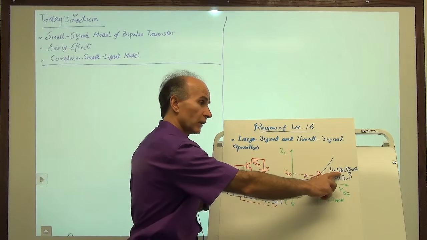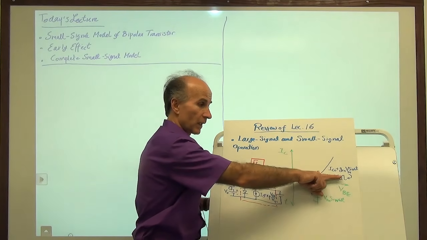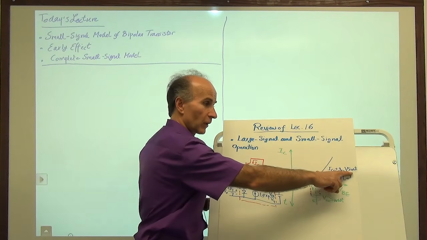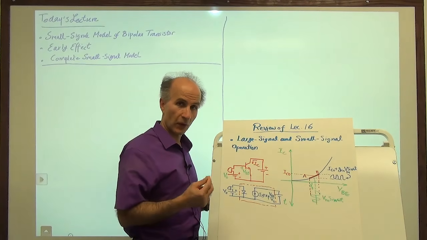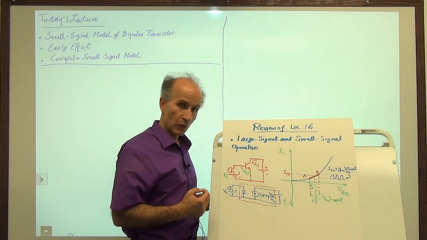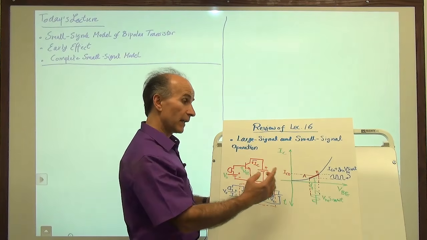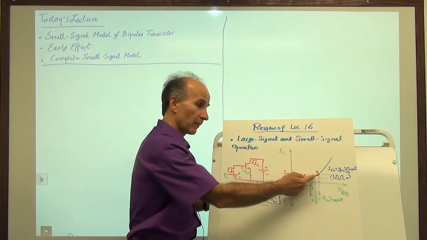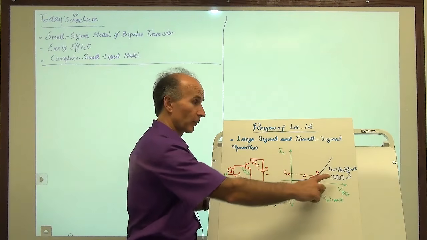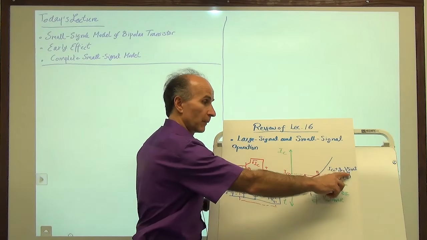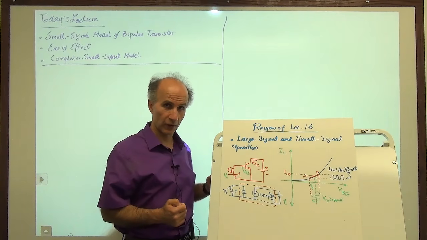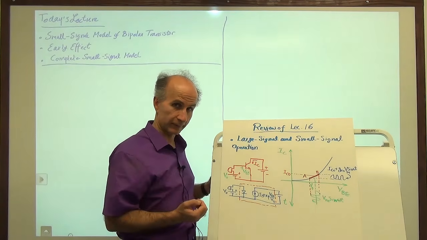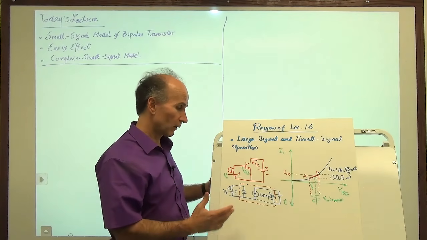So we see that the total current at the output is given by IC0, the bias value, and on top of that we have gm times the input voltage, Vm sine of omega t. So this tells us that if the signal amplitude is small enough, then we can make this approximation, and then the output current fluctuation can be written as gm times the input voltage. So it's important to remember the conditions that allow us to make this approximation. All right, but in general, this is what we have.